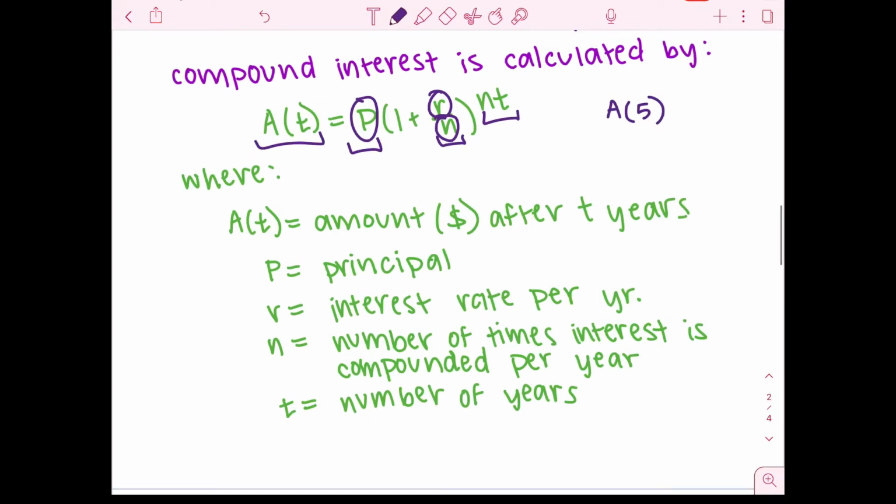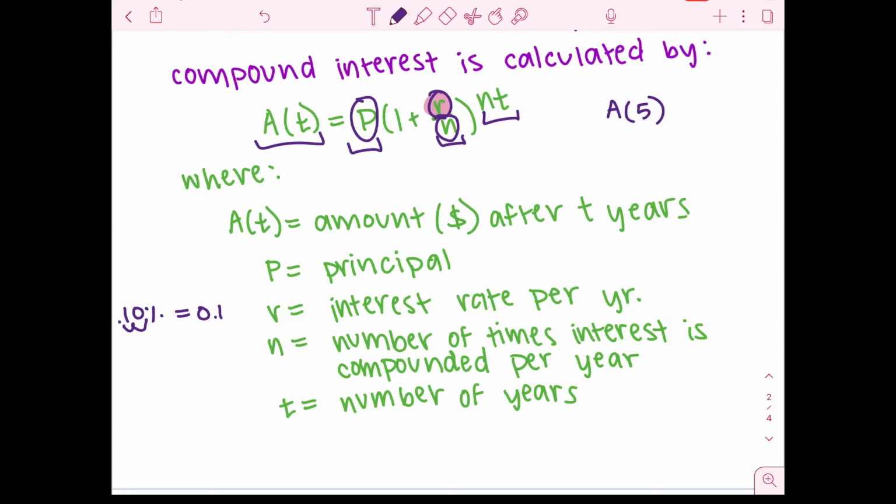One quick note, I don't know if I've mentioned this already, but your R, you're going to see it in the form of a percent, so like 10% interest rate. What you want to do to convert it so that it can fit into this position right here is convert it to a decimal. So you're going to move the decimal place 2 places to the left, so 1, 2. So my new rate would be 0.1. It's the same rate, it's just you want it to be in the form of a decimal when you plug it into the equation. And they're always going to give it to you in the form of a percent, so you're always going to have to convert it into decimal form.